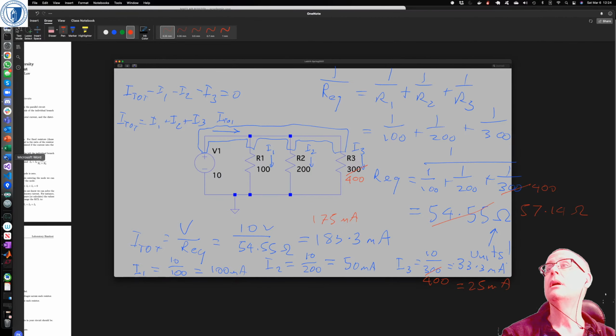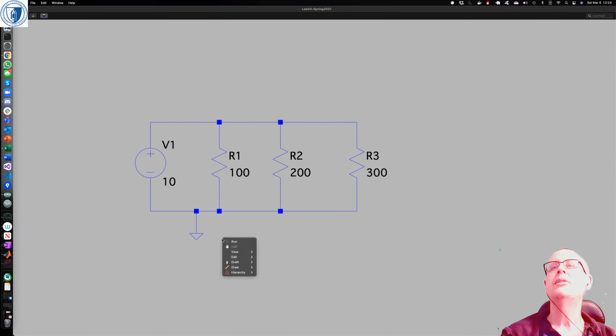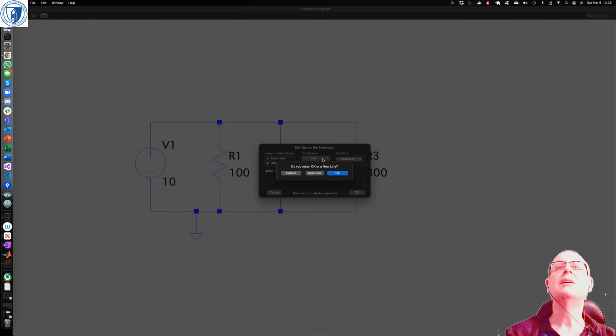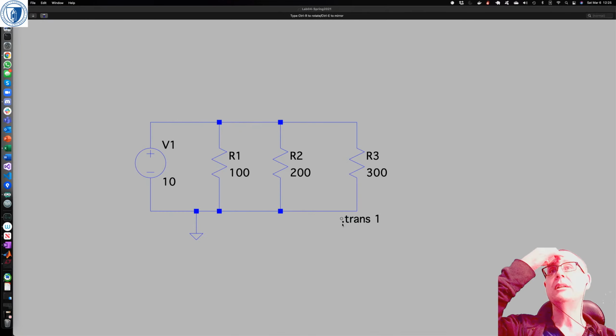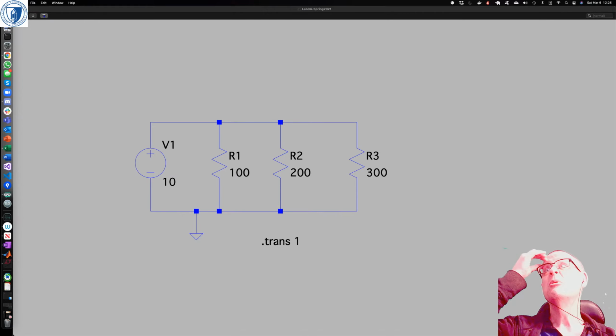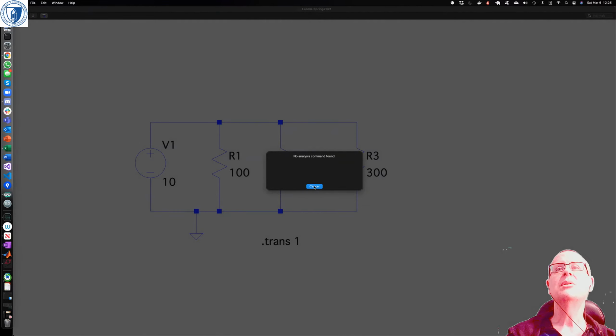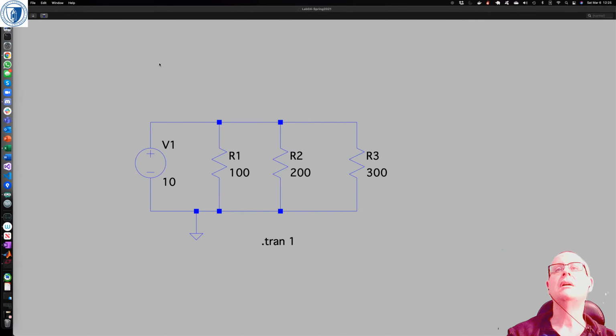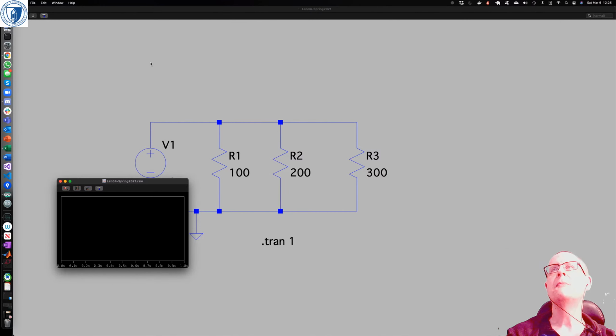And where are we going? No, where's LTspice? There. So I haven't done the Spice directive, so I'm going to do my Spice directive. Trans. I mean, okay. I don't know whether that runs. Is it going to run? No analysis. I should have done tran. So let's edit that. Not trans. And then we can run it.